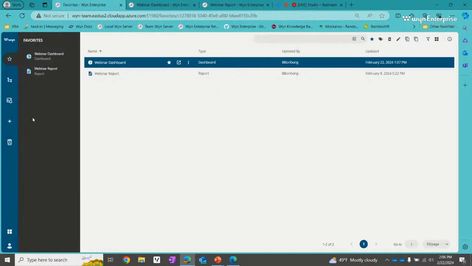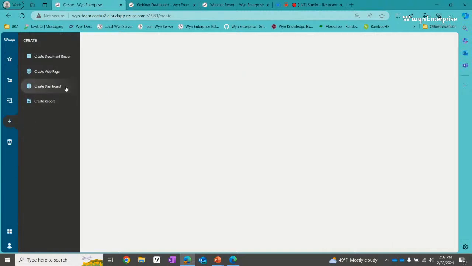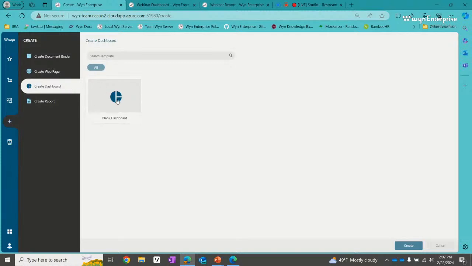The first thing I want to do is create the dashboard. In order to do that, we will need to go to either a resource portal or a document portal. And since we're a business user, we already have the data available to us. So we don't need all the functionality of the resource portal in order to develop a data set or a data model. Therefore, we can stay right here. We can work on a document portal as I'm going to do right now. So let's go to create and we can create a dashboard and double click blank dashboard.